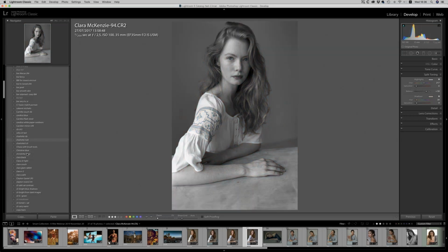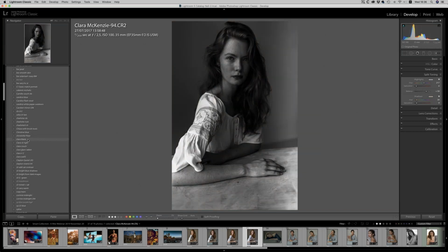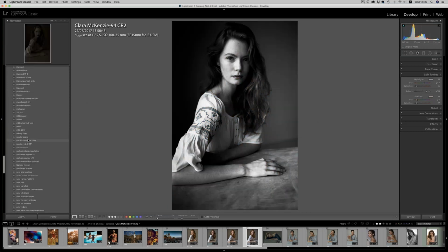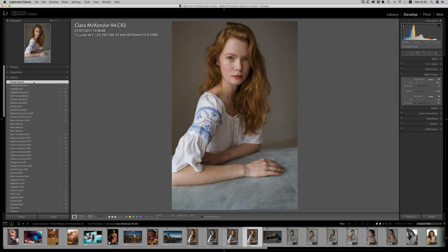So Clara, it wasn't that one. Clara M, but I think it was with capital. Should have saved this out somewhere else, right? User presets, Clara M. I knew it was down there. It's just that Adobe, they changed it, so now they put in a second user preset before they had them all going to the same place. Anyways, that's fine. So I just applied that one. If you go back in history, you can see that on this one, if I go back, it says Clara preset. Good.